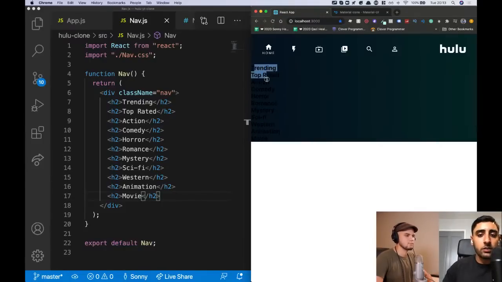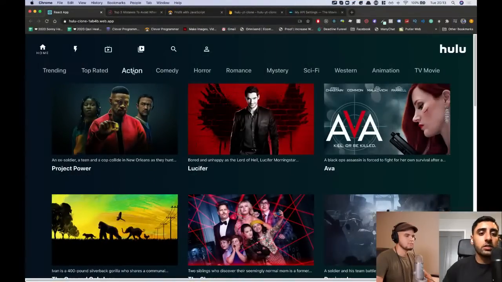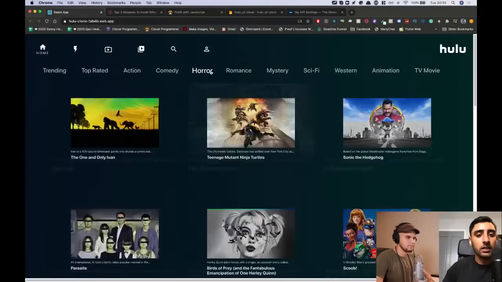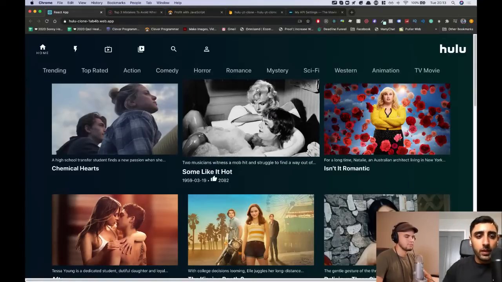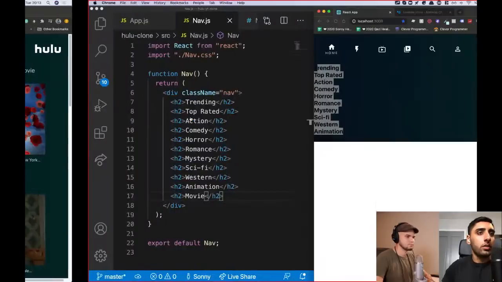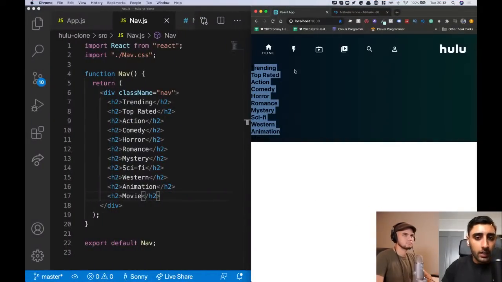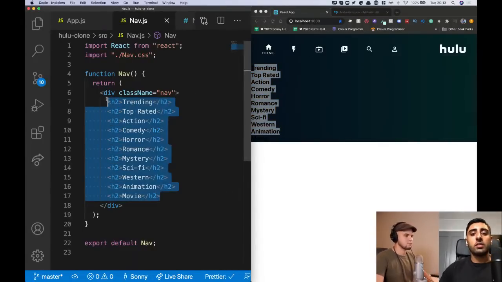So I'm referring to this one as the navbar because I'm referring to it functionally doing some stuff. As I click this, it actually does some stuff here. That's how you navigate through the whole app. So that's why I decided to call it a navbar. This one right here is nav, and that one's just header, because it's more of a presentational component as opposed to a functional component that does something.